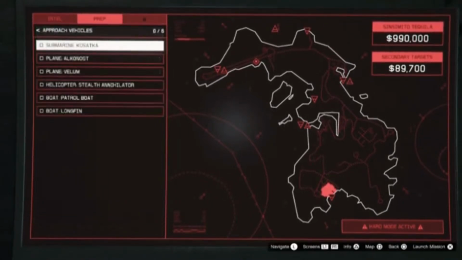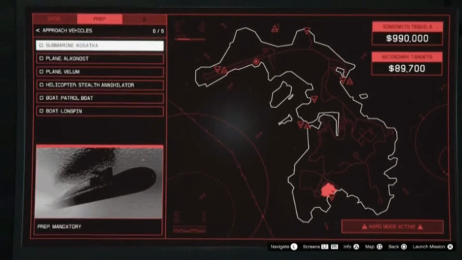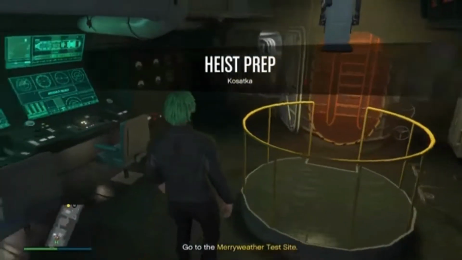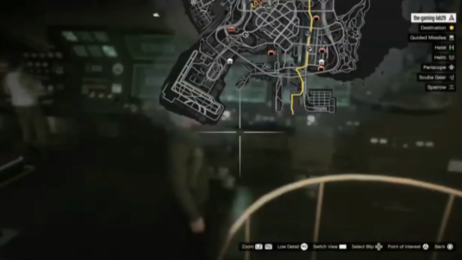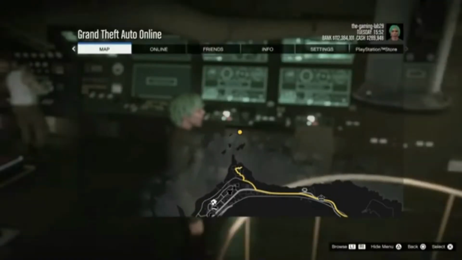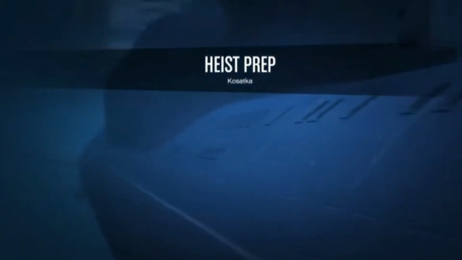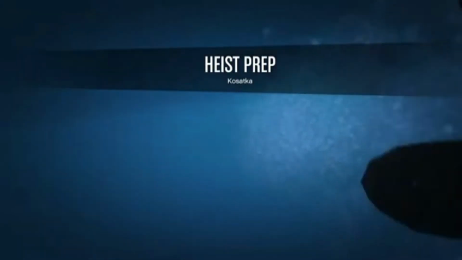But let's go to the approach vehicles, and we're going to start off with the Kosatka, which is honestly the best location you could get, and the only one you really need to do. For this one, it's pretty easy. I'd honestly suggest you have 2 people helping you with this one, because it makes it a bit easier. It's not like you can't do it yourself. Fast travel to wherever you need to go. The first one will cost you $10,000 per thing, and when you've completed the heist, it'll be 2,000, which is not that bad.